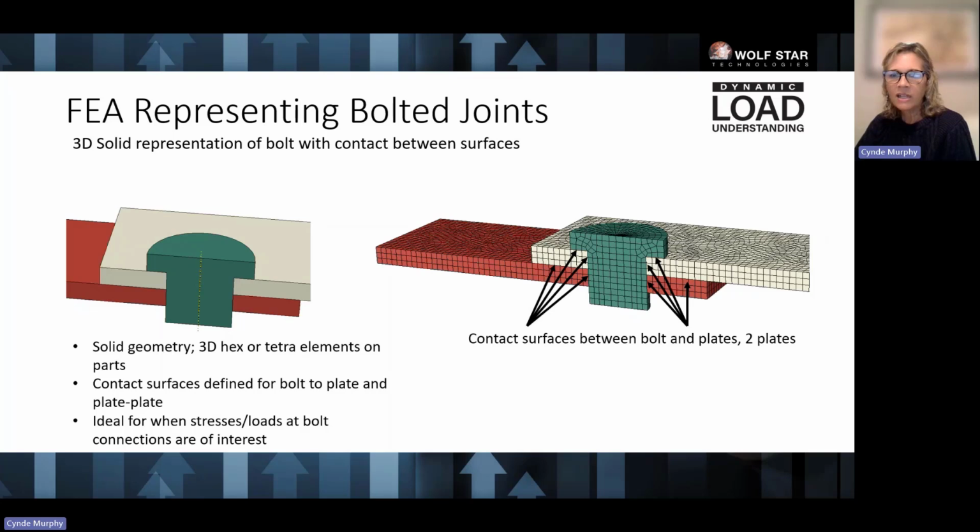And then contact analysis is more of an advanced type of analysis in which you want to do A to B comparisons between designs. Test correlation is going to be affected by friction among other variables for contact. If you've ever done a contact analysis, there's a lot of variables that go into that. So test correlation is extremely difficult, but you can do it for A to B comparisons.